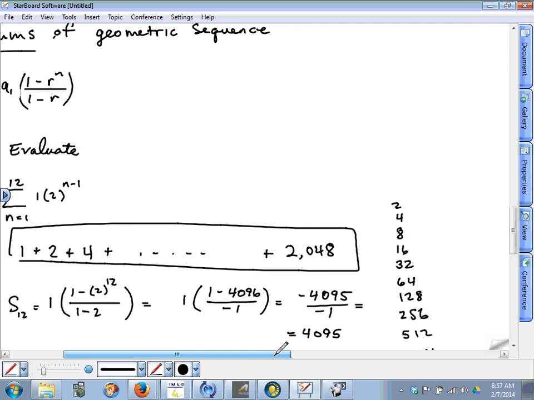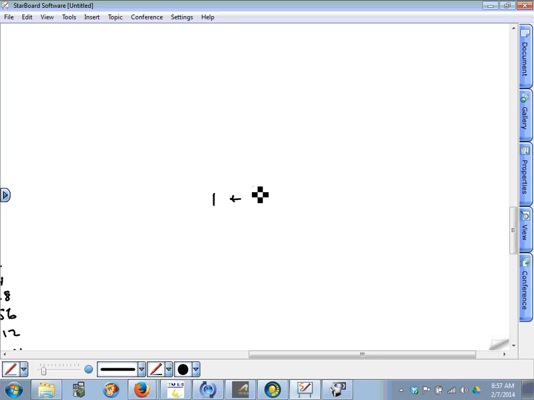Okay? What if we flip this around and added the sequence 1 plus 1 half plus 1 fourth plus 1 eighth plus 1 16th all the way as far as we could go? Isn't that still geometric? Or is it? Is it geometric? Are we multiplying by the same number every time to get to the next term? What would the common ratio be? 1 to 1. So it is geometric. To go from 1 to 1 half, and then to 1 fourth, and then to 1 eighth, we're multiplying by half. So this is geometric, but in your mind, I want you to try to imagine what the running total of this sum would be.